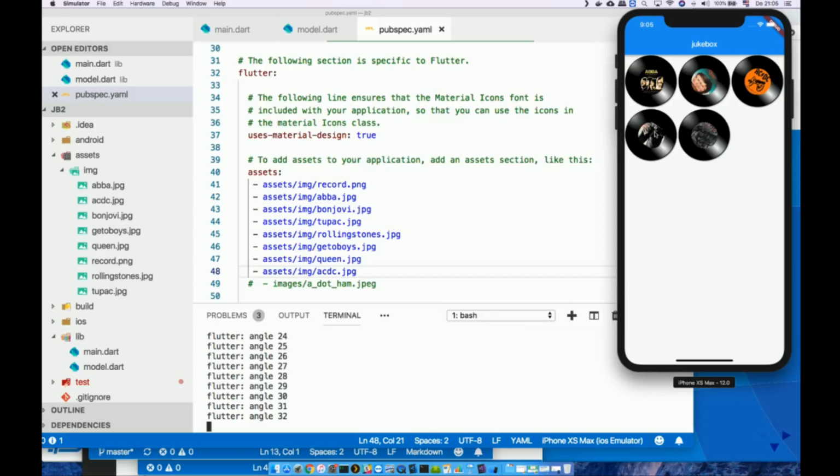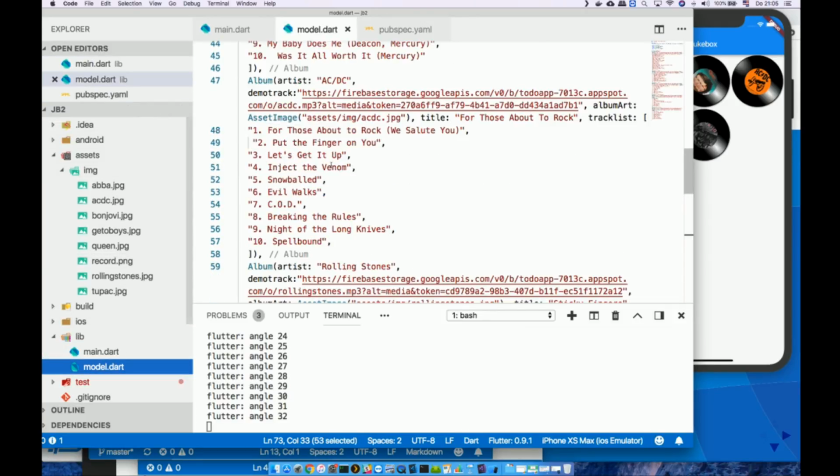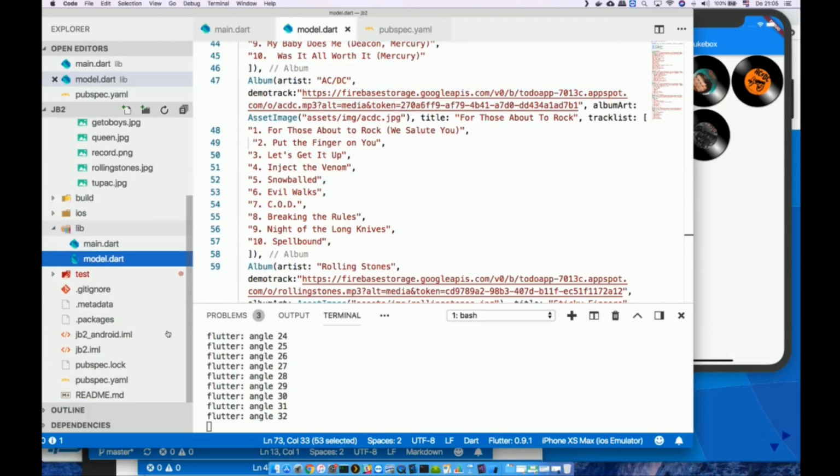And it's quite silent in here, so let's add some music. We want to play the music that is part of this album, and in my model I have a link to a demo track that is hosted on my Firebase database. So let's see if we can create something that plays.